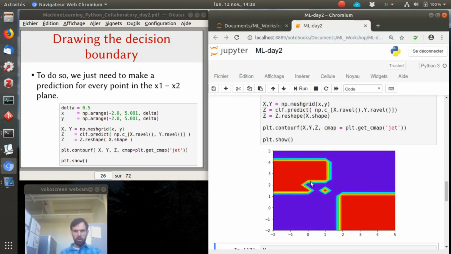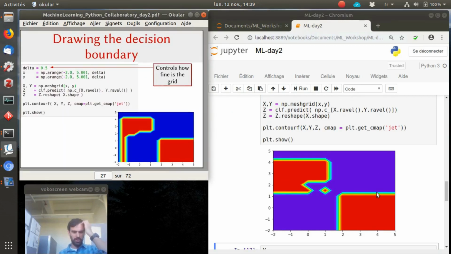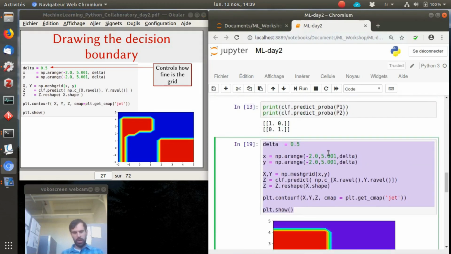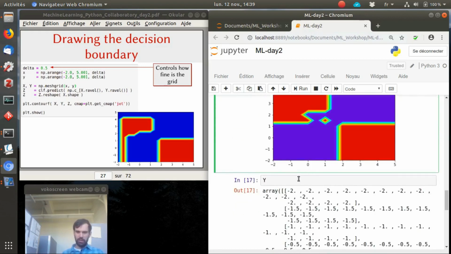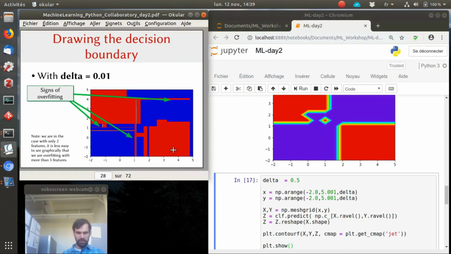Okay, so as you can see, it's a little different because the decision tree is randomly built, but it's more or less representative. You can see that the plot here is not very precise. It's because the delta is very large. So we are going to decrease this delta in order to have a thinner representation. So you just go here, Control A, Command A to select everything, and you paste it here, Command V, and you are going to decrease the delta. Let's take a delta of 0.01.